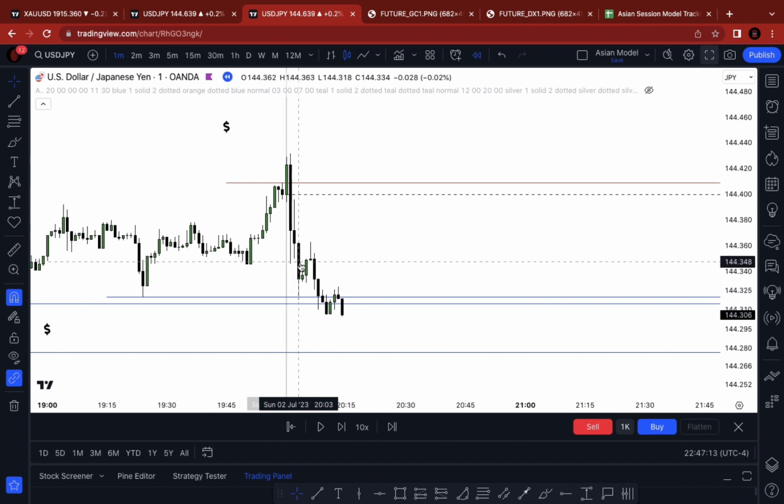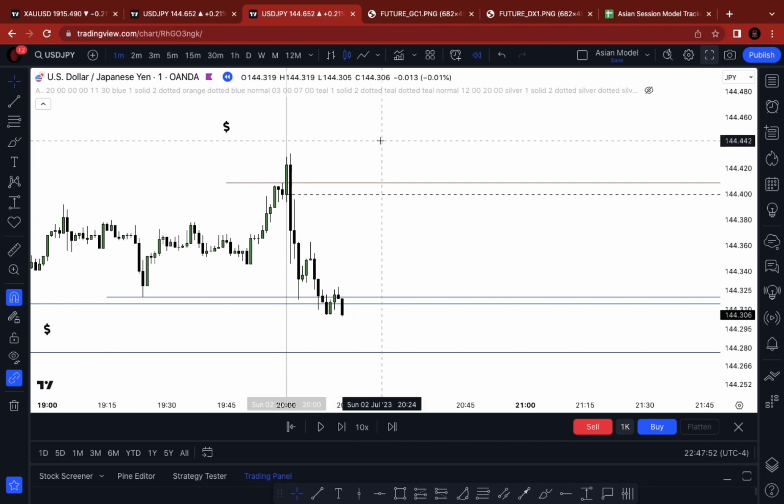We do get a small fair value gap here in a discount, but I'm not looking to sell in a discount. I prefer to sell in a premium. Now you may be asking, how am I getting premium and discount? Well, anytime price action is above the opening price for a session, it is in a premium. It is overbought. Anytime price is below the opening price, it's in a discount. It's undervalued. It's oversold. I would like to sell in a premium and buy in a discount. Sell high, buy low. Sell high, take profit low. Buy low, take profit high. That's all I'm simply doing here.